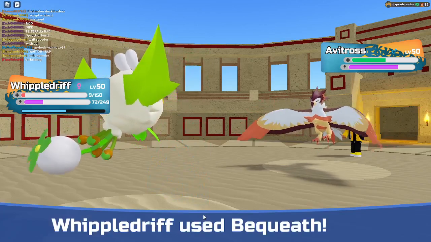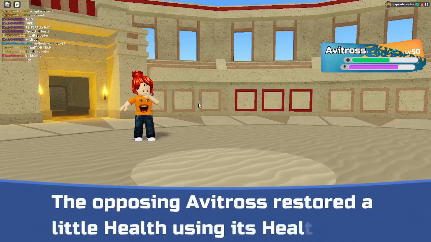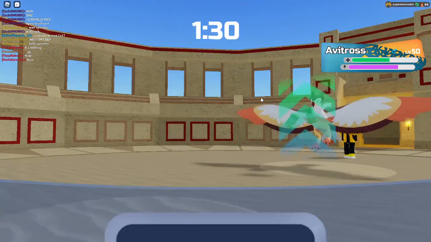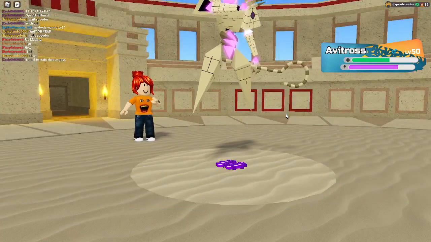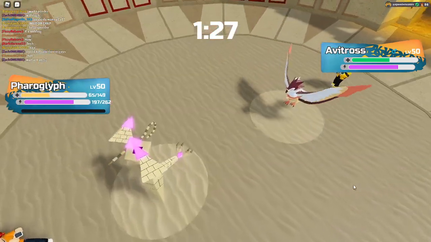My speed rises, I bequeath, and now my Pharoglyph is plus three and plus two. So we actually should be able to get our sweep with Pharoglyph here. We should, in theory. Going to Pharoglyph. And now we go for Psycho Blast.